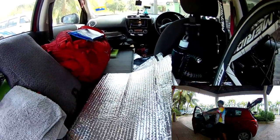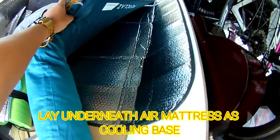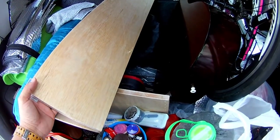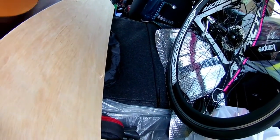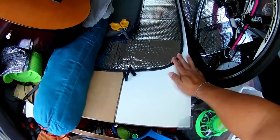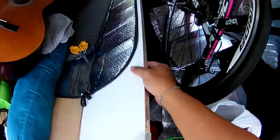I have five pieces of this cover for all the windows. This one is a big piece, and another big piece that I lay on this timber board — my sleeping board. It's actually foldable. When I sleep, I take it out and bring my guitar out first, then put it down.